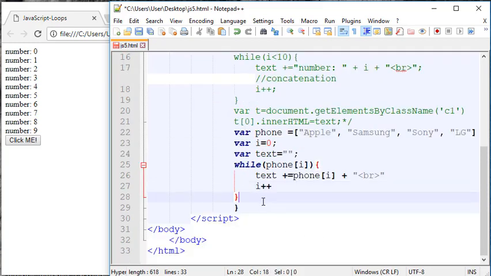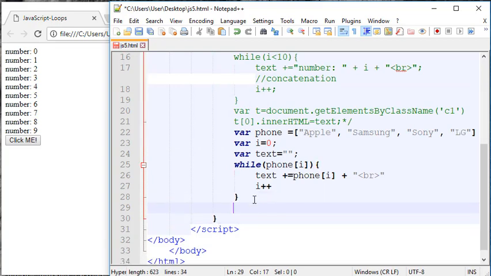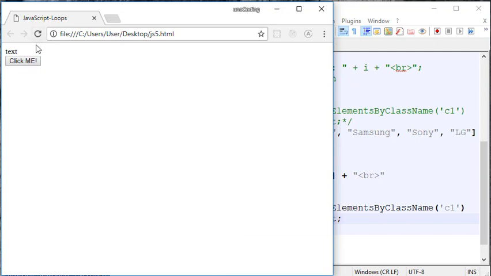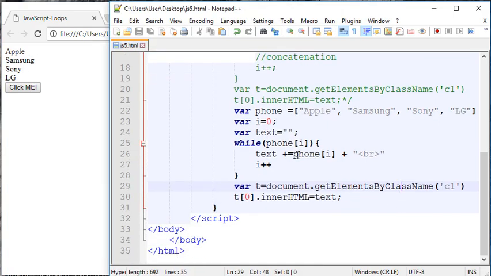And let's go to our function, and inside let's copy this, paste it here, and save, refresh, and after clicking the button, you see that we get our brands right here. So Apple, Samsung, Sony, and LG. And just to make them look a little bit nicer, let's use some HTML code that we've learned way before.